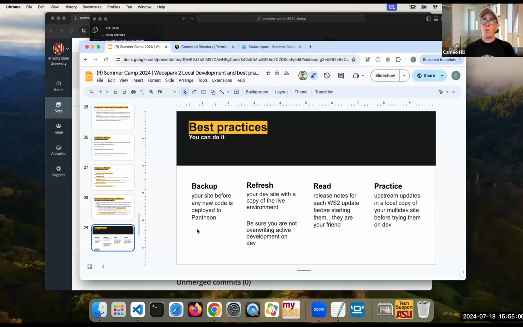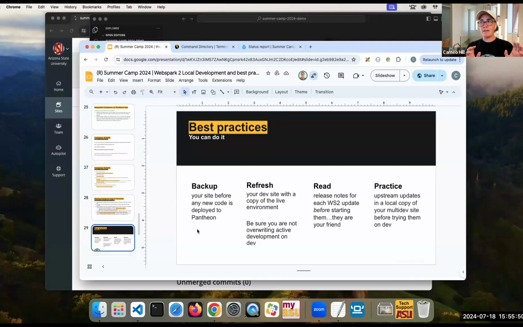Also, one best practice is to work in your dev environment. Use your dev environment for working, and also your multi-dev. But basically, you want to pull your live content down to test and dev and multi-dev. Pull it down and then do your changes there. But also be sure you're not overwriting. Sometimes I've seen where editors have been making content changes in a test environment or even on dev, but a dev environment, I would say, is more for code changes.